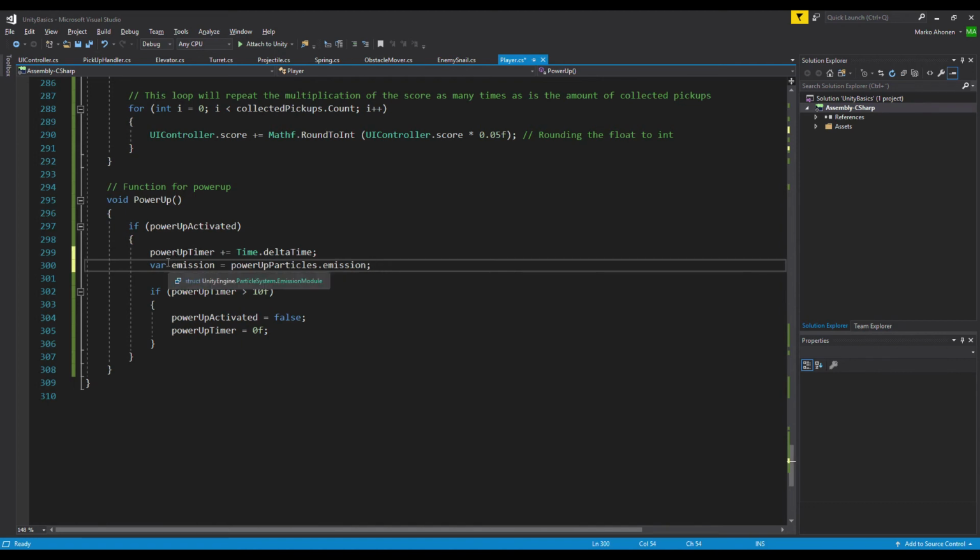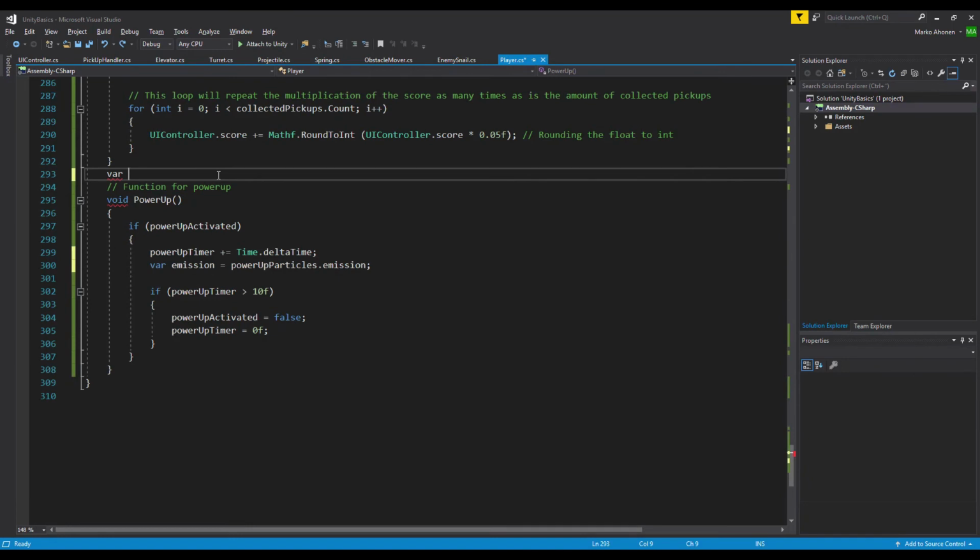var is short for variable, but it doesn't indicate any specific type. In C#, it can be used only when the variable is given a value instantly. The value defines the type. Also, var can be used only inside of the function scope. If you try to create a variable using var outside of a function, it won't work. But let's move on now.